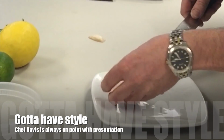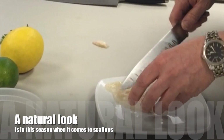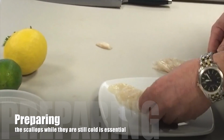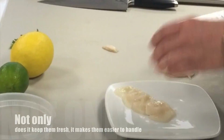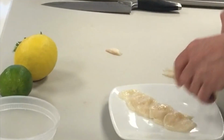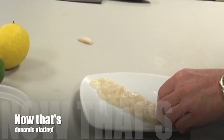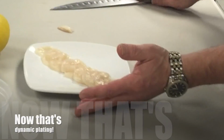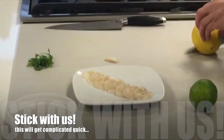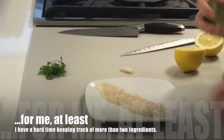Okay. So we want to follow the natural progression of how the scallop was cut. We're tiling things out. Keep it neat. Scallops are kind of soft when they're raw, so you do want to be careful with moving them around. We want to fill our plate on the angle here with these beautiful scallop pieces, and now I'm going to make my dressing. All right, and what are you putting in the dressing? I'm going to take the juice of a lemon and the juice of a lime. All right. And juice these both into a container here.